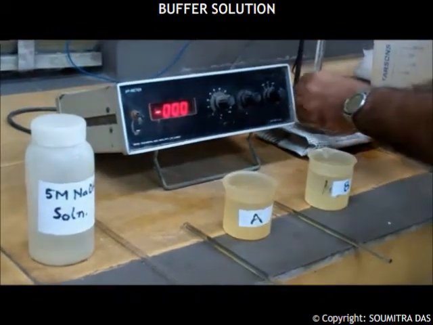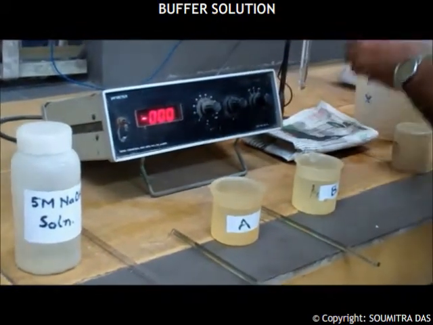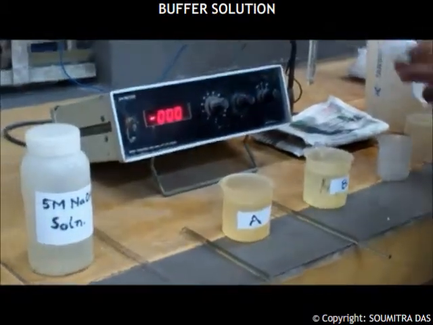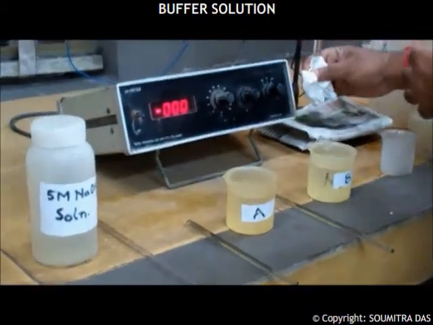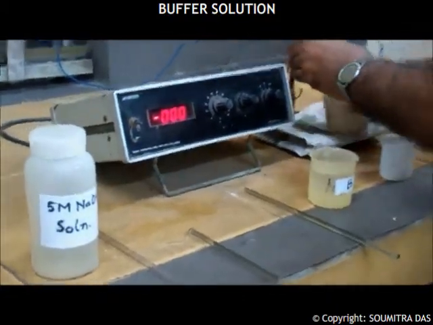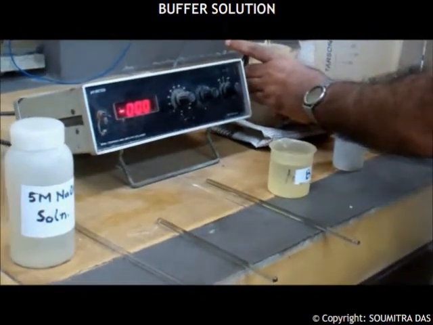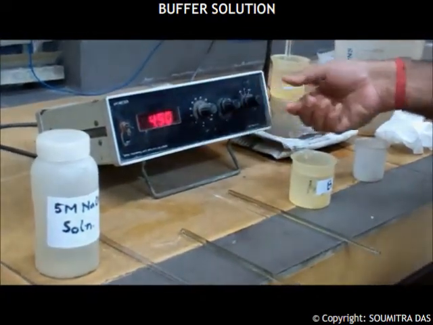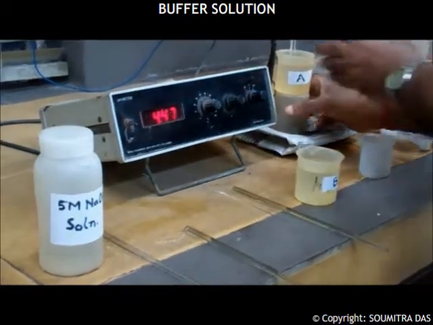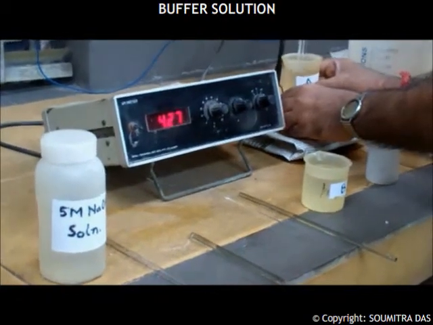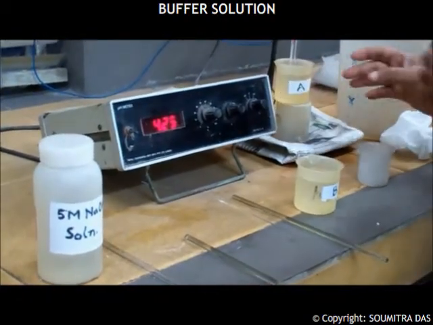Clean and dry the electrode with distilled water and tissue paper each time before measuring the pH. Place beaker A to ensure the electrode dips in the solution. Turn the knob to the pH mode. The pH value will fluctuate for some time and pH reading is taken when it reaches a steady value.